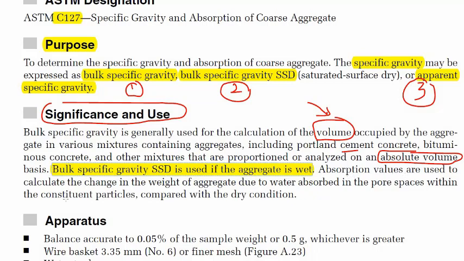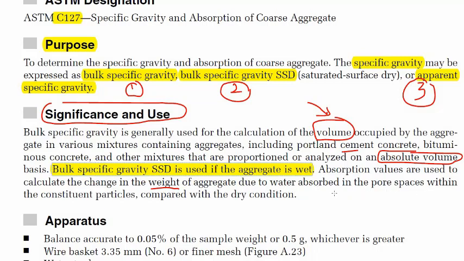Absorption values are used to calculate the change in the weight of aggregate due to water absorbed in the pore spaces within the constituent particles compared with the dry condition. So that's important. This is the key here. Why are we calculating the absorption values? To calculate the change in the weight of the aggregate. Why is there a change in the weight? Due to water absorbed in the pore spaces.